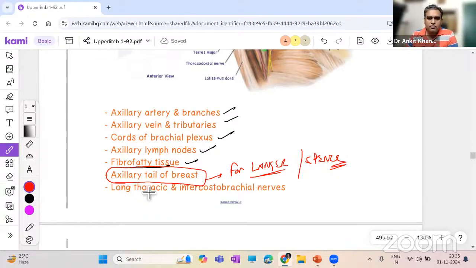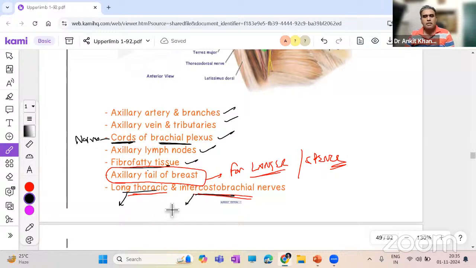So these are the contents, and some few nerves over here: long thoracic, intercostobrachial. Why are they written differently over here? Now you might argue, sir, when they have already said cords, and as you said, the cords are the nerves over here, then why separate these? Because they are not a part of the brachial plexus. Long thoracic will be a part, but the intercostobrachial, over here, actually comes from T2. It is sensory. We'll understand it later on when we discuss it in detail. But yeah, these are nerves only. Don't complicate yourself right now. But remember, these are nerves.